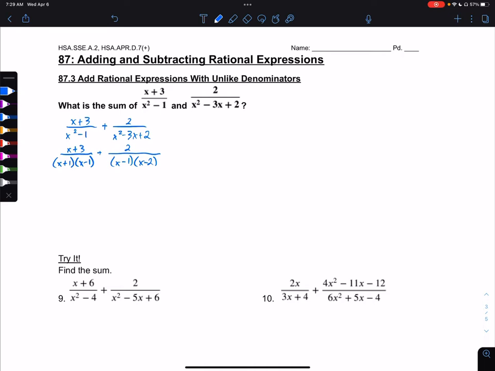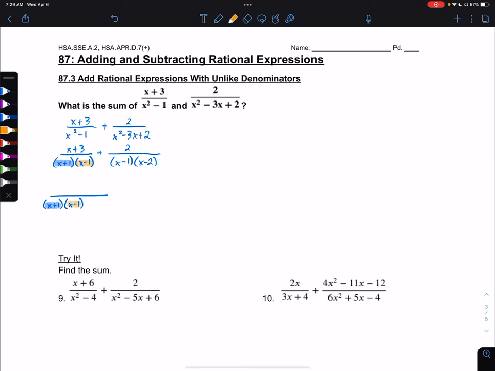All right, once you have your factored form for your denominators, you're going to look for your like denominator, or a common denominator. So I'm going to take my denominator here, create a new fraction here, and I'm going to take each piece from my first expression. And this is one of the quicker ways, or the most direct approaches, to finding a common denominator.